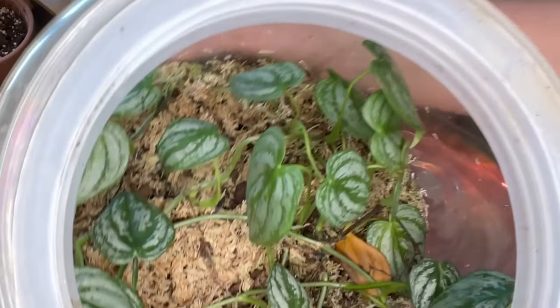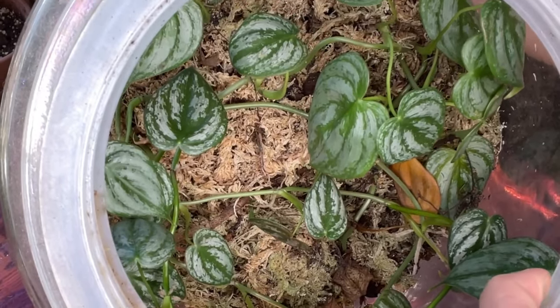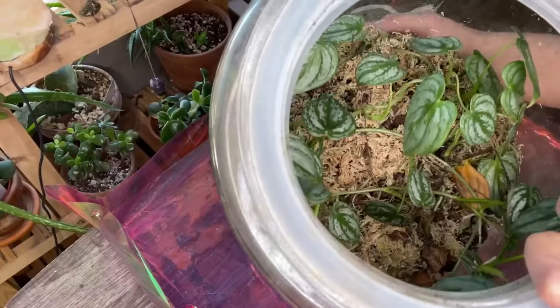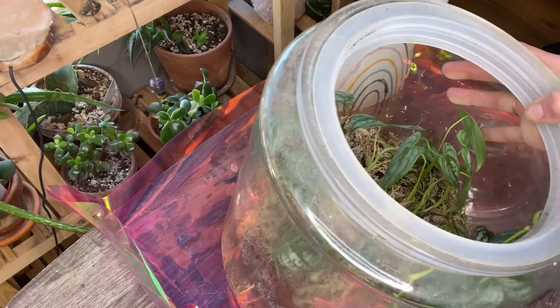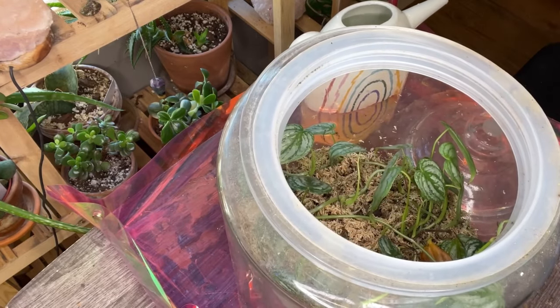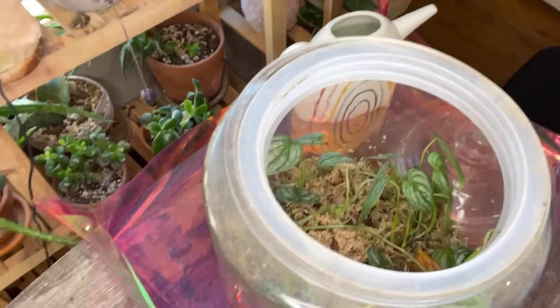There's some yellow leaves down in there, some decaying bits that I need to remove, and I'm gonna give it a good water. So I have some tweezers here that I use specifically for plant work, and we're just gonna get down in there.